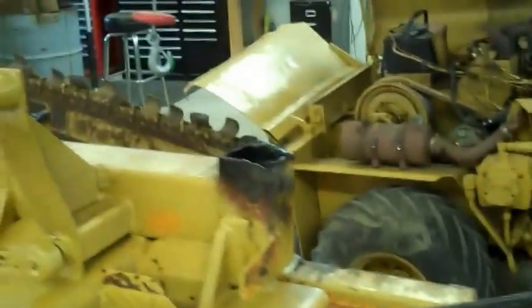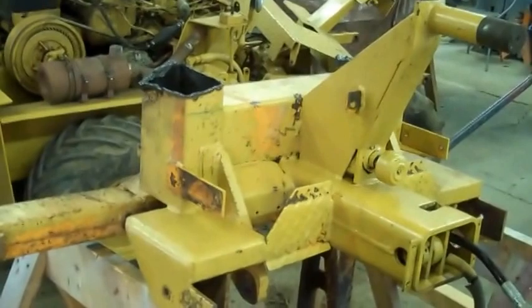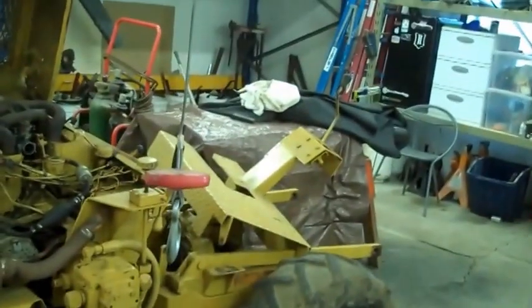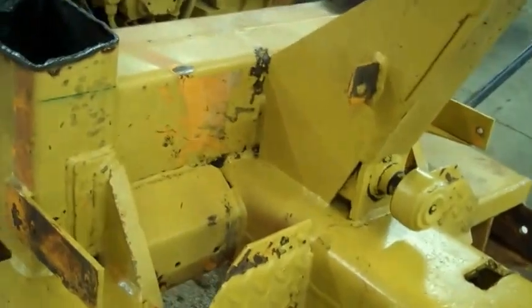Alright YouTube, this is what it looks like. Cut off. Cut the whole back end off. That's what it looks like. That's what my floor looks like. Big mess. So I've got the fans going. I'm going to have to pressure wash the floor after I'm all done. But it's all cut off. I'm just going to trim it like this. I'll do that tomorrow and go from there.